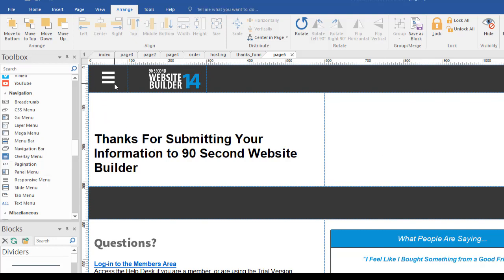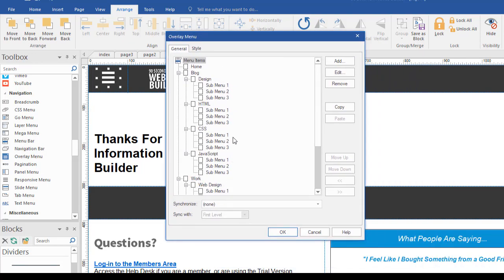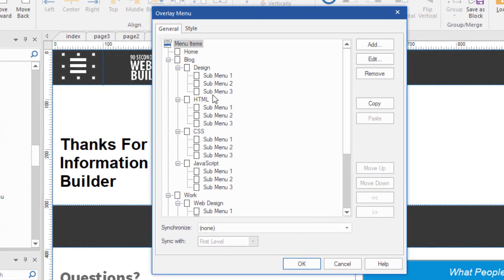Basically, I just drug it onto the page as you saw. You can double click on it like anything else and go to the settings. This is where I would create the navigation. I'm not going to spend time updating my navigation here, but obviously you don't want to use the default because this is just a demo. But when you drag yours onto the screen, it's going to have all these things. You're going to want to change these to match the navigation of your website, obviously.